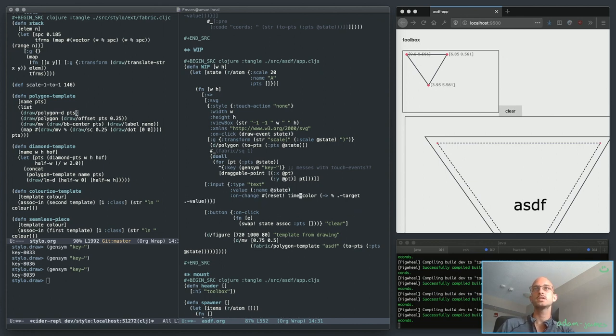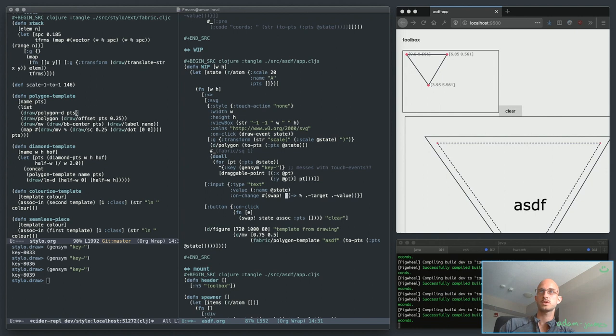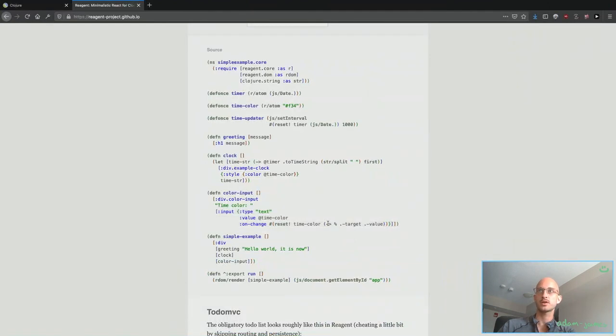And then on change, I just want to swap state, assoc name, oops, and then target value, yeah, which is this here.